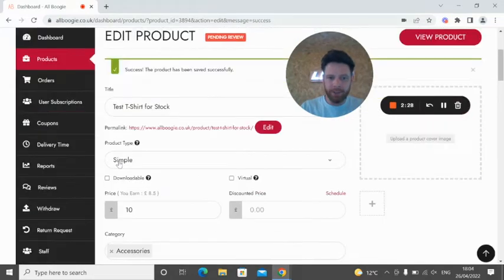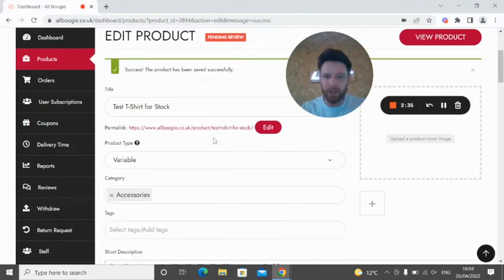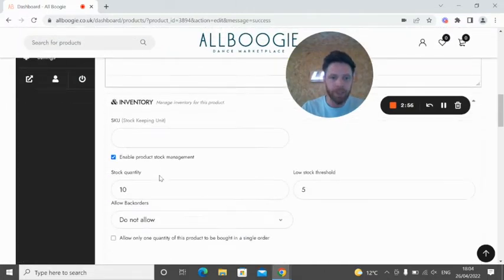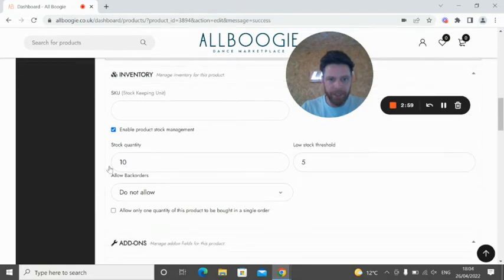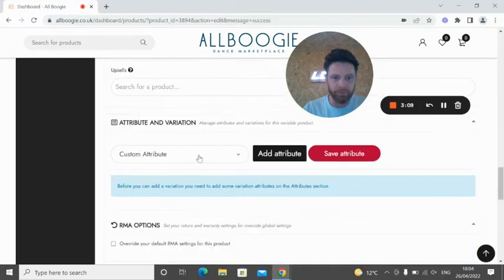It gets slightly more complicated when we use variable products. So on a variable product, we have things like small, medium and large, or red, green and blue t-shirts, which gives rise to more than one stock level, because you might have them in stock in blue and medium, but not in yellow or green and small, for example. So once you hit variable, this becomes slightly redundant because you haven't got just an overall stock level.